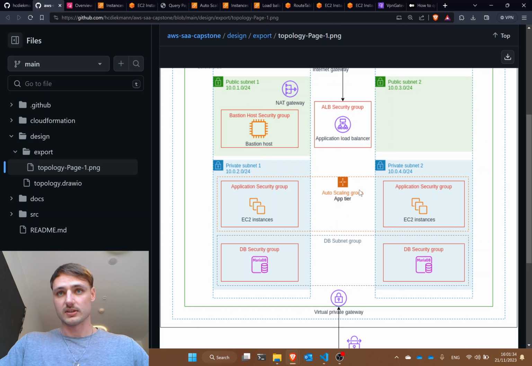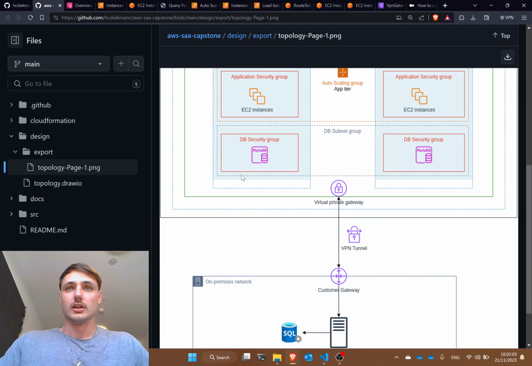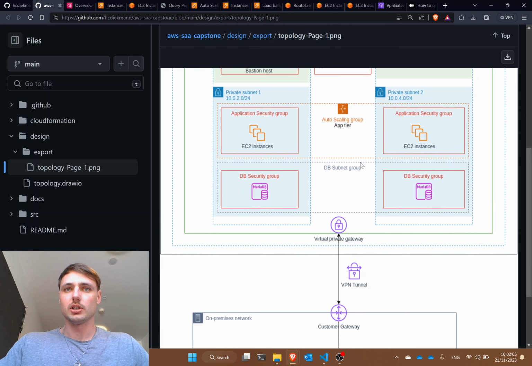Now, coming to the auto-scaling group, we have configured an autoscaler to scale up from a minimum of 2 instances to a maximum of 4 in regard to CPU load. So whenever our website is experiencing high usage, a lot of user requests, we are automatically allowing the system to scale horizontally in this case. Horizontally. So coming to the final part here is the data tier.